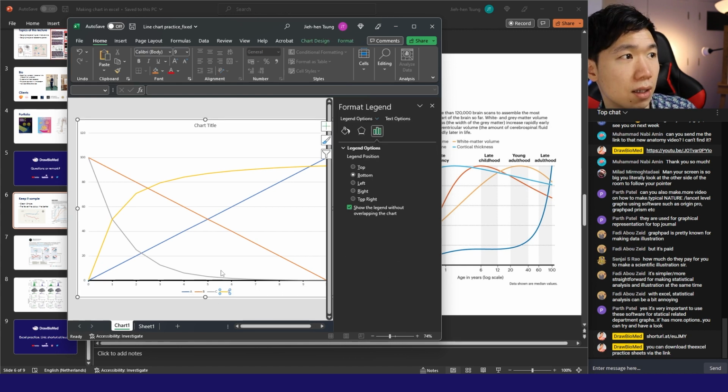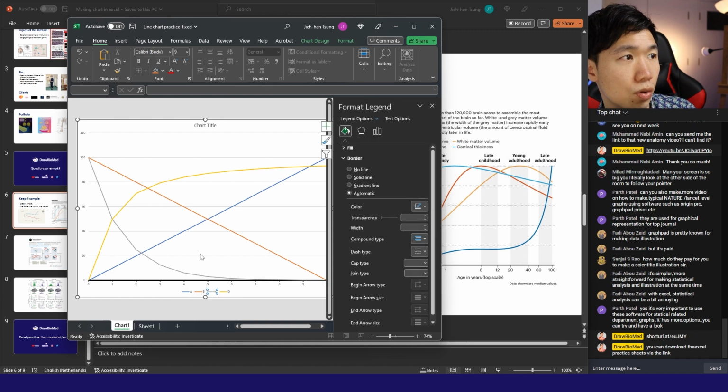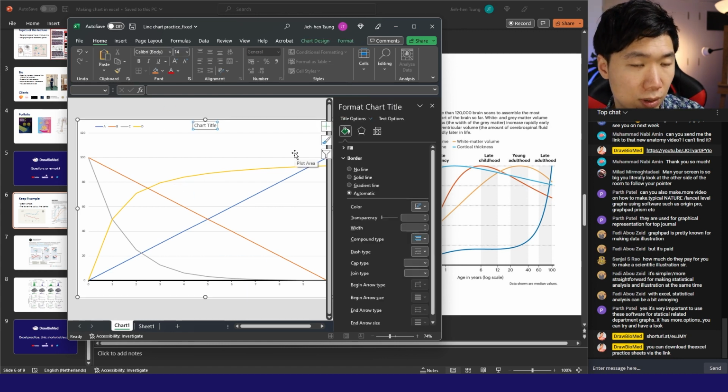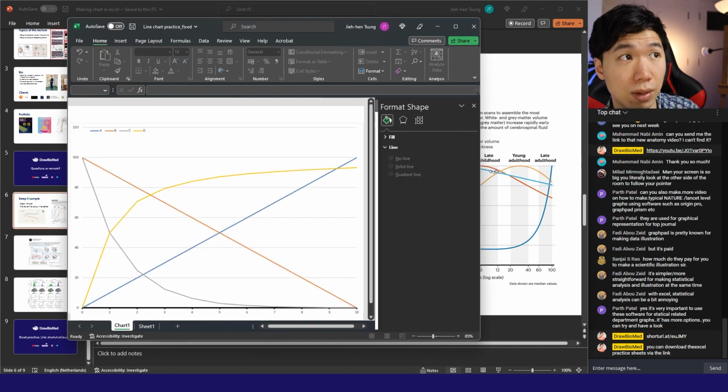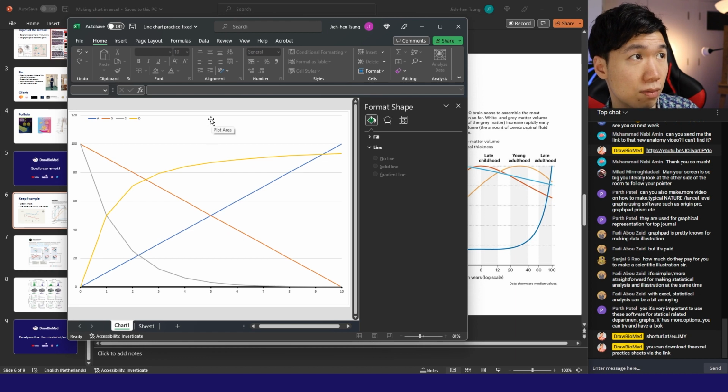The second thing is we will need to move the figure legend to the top of the chart. You just move it over here. In chart title, in most cases we need to delete it because we will have figure legends in a manuscript, so it doesn't really need a title in the figure itself.